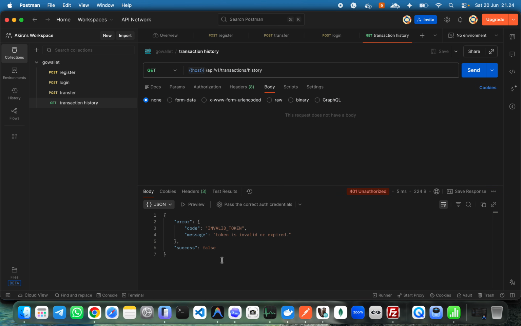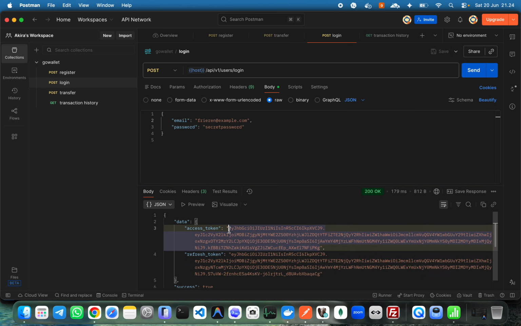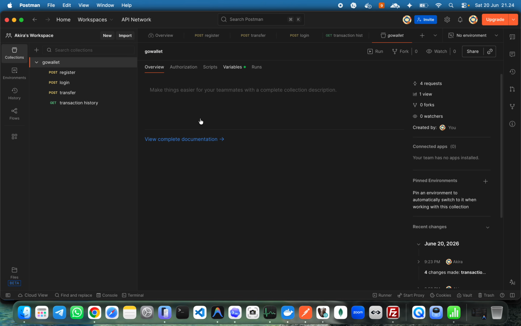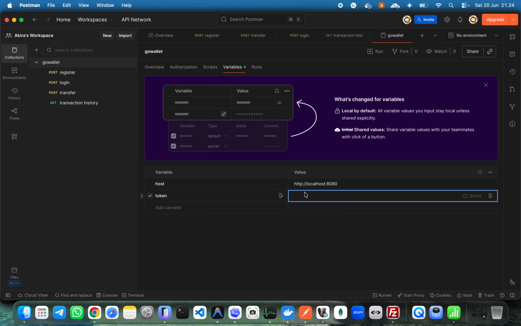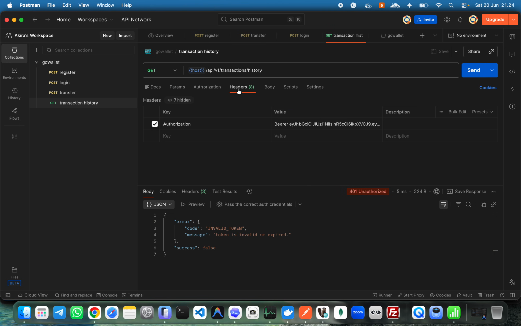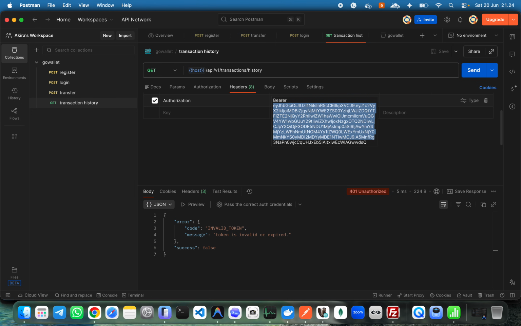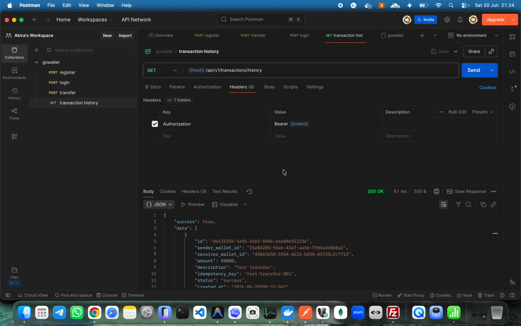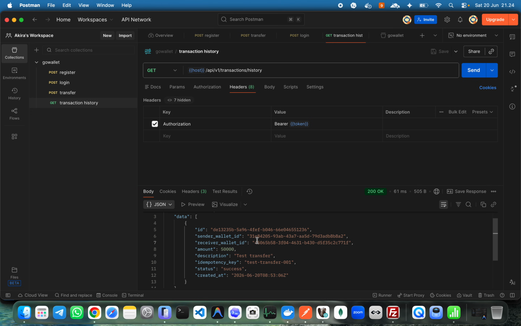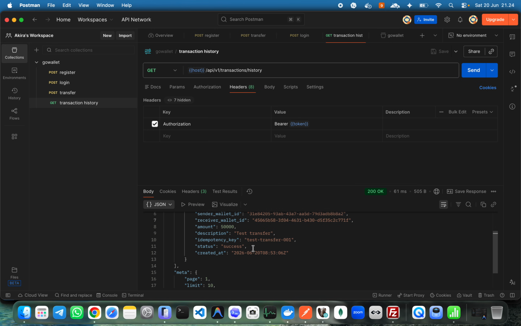Okay, we try invalid token because the token is expired, and then we should log in again, but I want it to have this variable token, so later I only change in here, and the transaction history should be bearer token. Okay, yeah, then we got the data, test transfer.